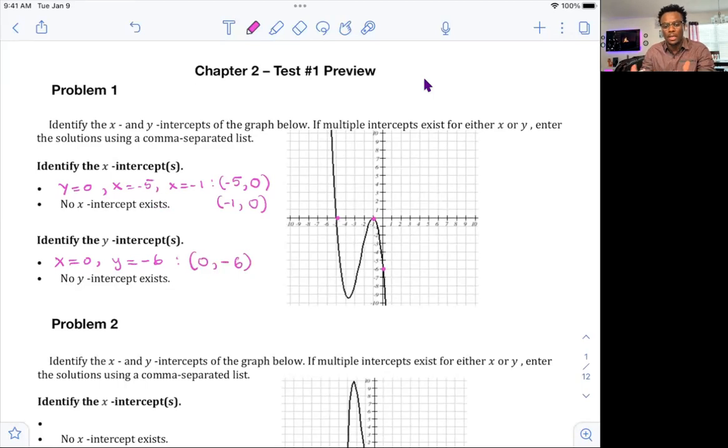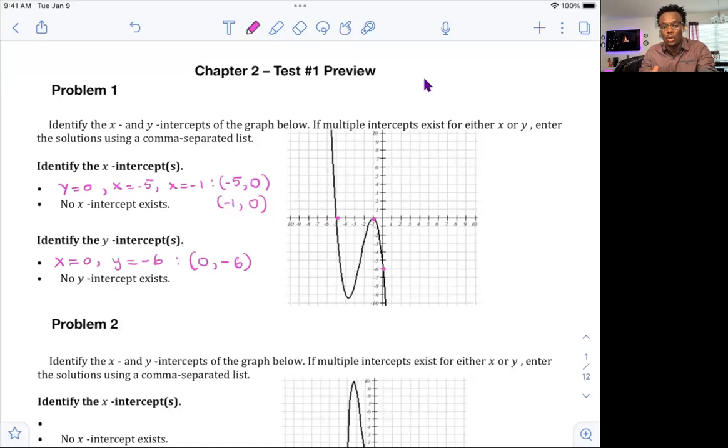So for a y-intercept, x equals 0 and y equals a value; for an x-intercept, y equals 0 and x equals a value. When I say value, it can be 0 as well, but it can be any other value. In the case of the x-intercept, the y is always 0. In the case of a y-intercept, the x is always 0. And then you will find the y value in the y-intercept and the x value for the x-intercept.